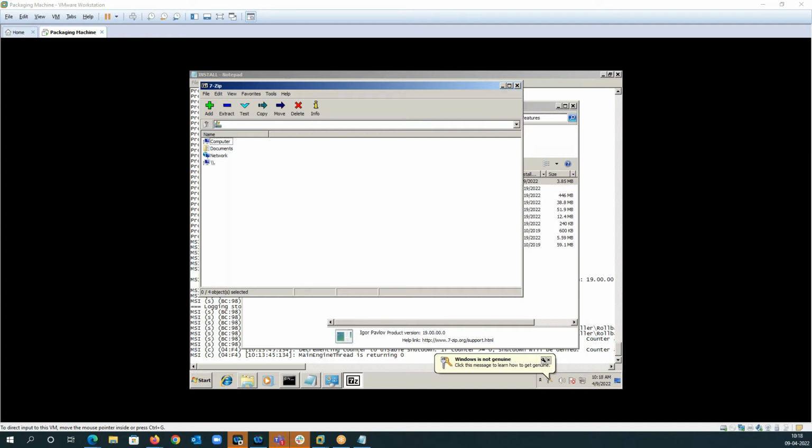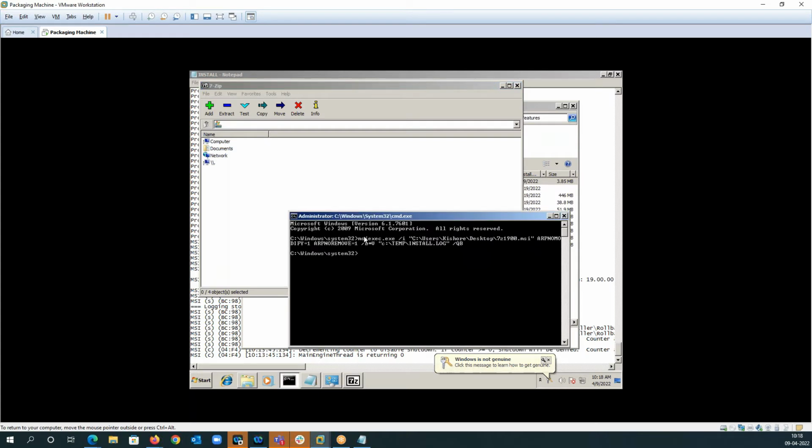Hi Kishore, Vartika here. I want to ask, for example, if you want to remove that repair button also, what is the command for that? Very simple. I'll be giving you all this, so don't worry. ARP no repair.